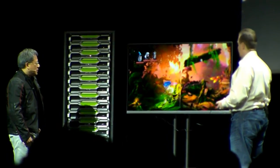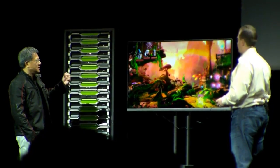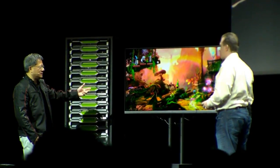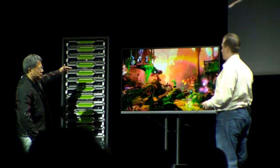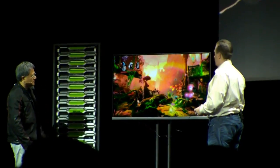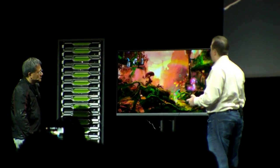That's correct. All we've done is take the grid receiver client and port it to their television, and as a result, once you plug in Ethernet, you can stream the video game that's processing on one of these GPUs on a grid server. Absolutely. Now, what I love about it is that you get access to all these games instantly on a TV.